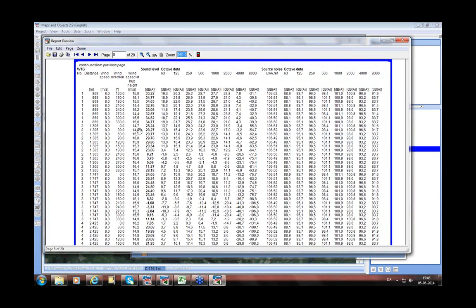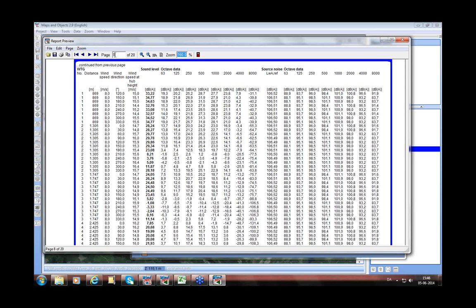The wind speed at hub height is different. It's quite a bit higher than before because this is the forested side with a high shear, and therefore we had high wind speeds at hub height. However, it results in basically the same noise level because at this level of wind speed we are on the flat part of the noise curve.